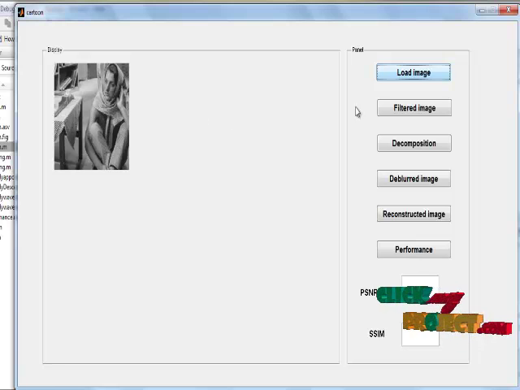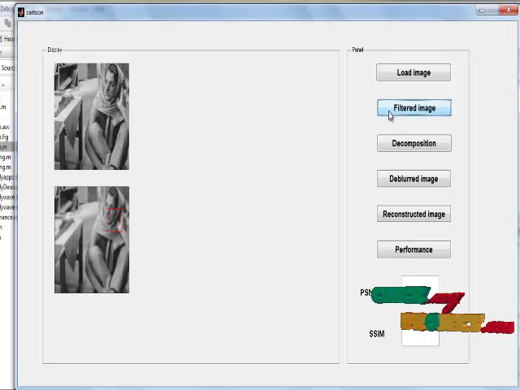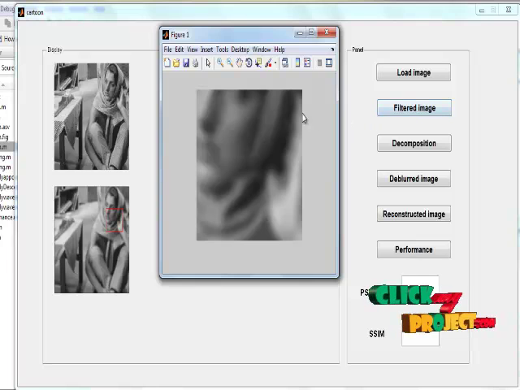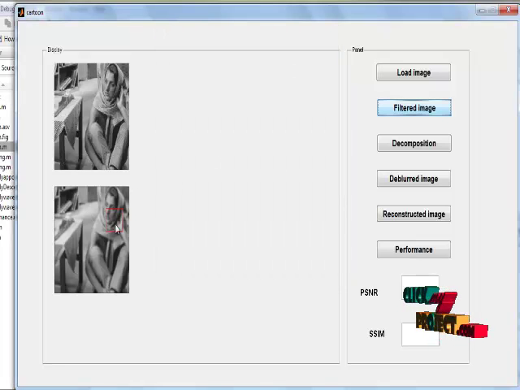Then we are filtering this image using a Gaussian filter. See, this is the zooming process done for this marked red color region. Here the image is filtered using a Gaussian filter, which is a simple and effective method.